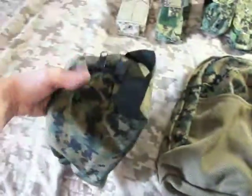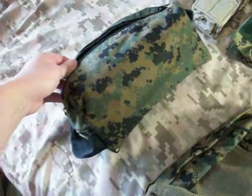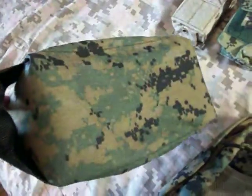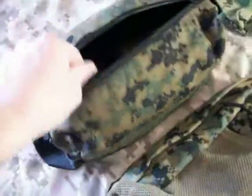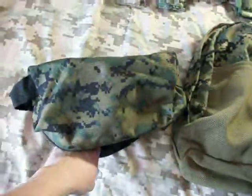This is kind of just a ditty bag in MARPAT Marine Pattern Woodland Digital. The Marines were smart — they did two different patterns of the digital, one woodland and one desert, versus the Army's which did it all as one. This is a nice little zip bag you can use to carry stuff. Single compartment, the floor is kind of hard. It has a nice little carry handle or a strap — you can D-ring it to your gear for carrying larger items, or maybe making a car medical kit or something out of.